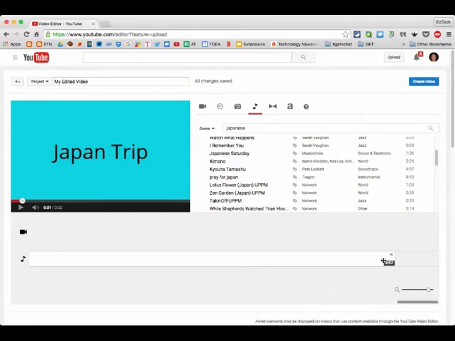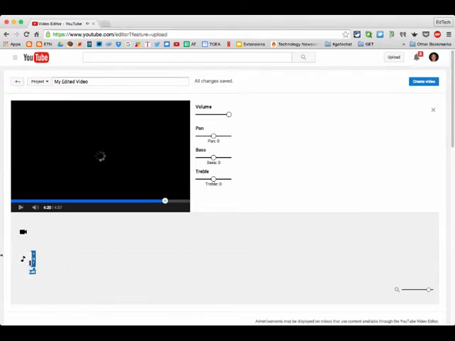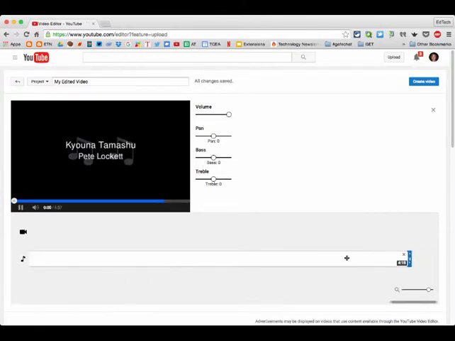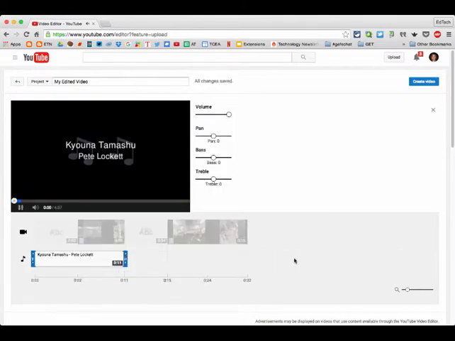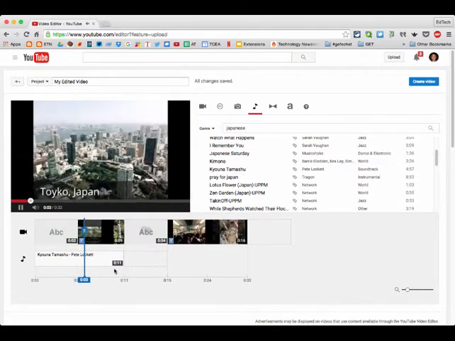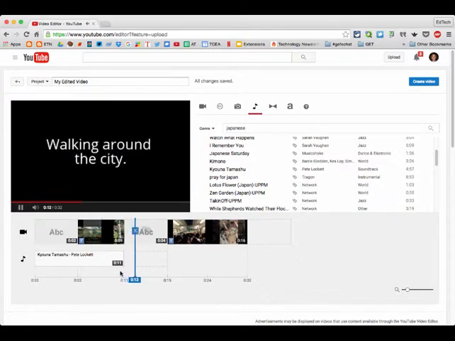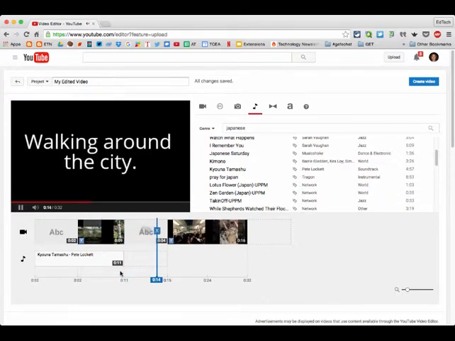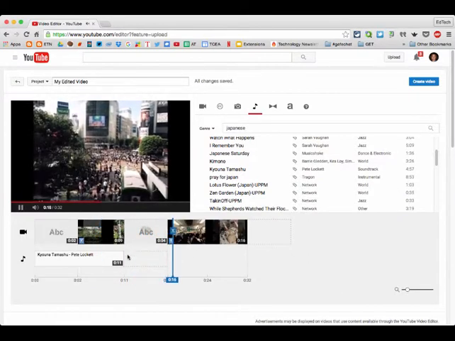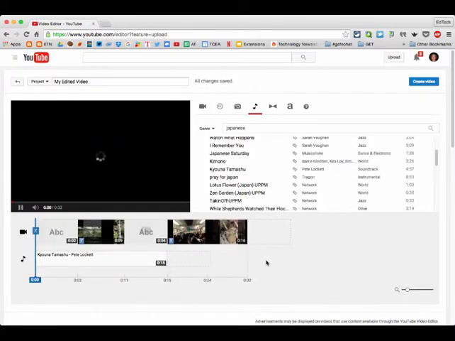I guess it's best if I do this. I'm going to click on it till I get those blue boxes, and I'm just going to keep on scanning to the left. There we go. So now I'm only putting that music on that particular portion of it so that when it transitions, you have Walking Around the City, and then you'll hear the other music. So actually it looks like I need to go to this spot right here.